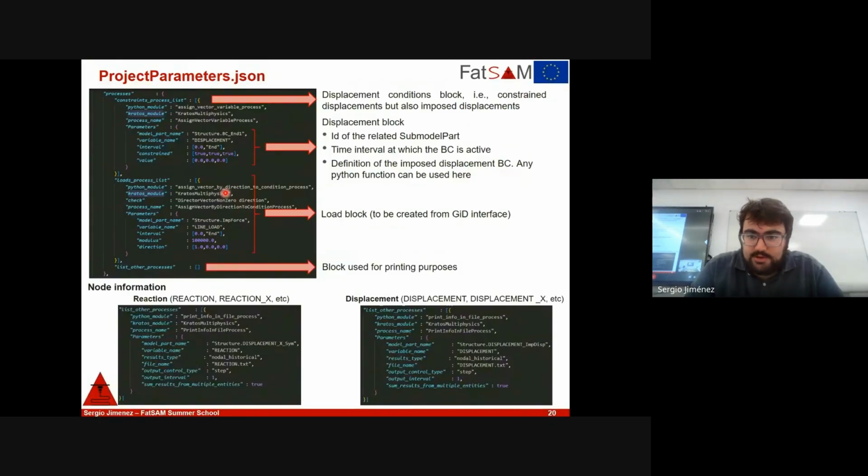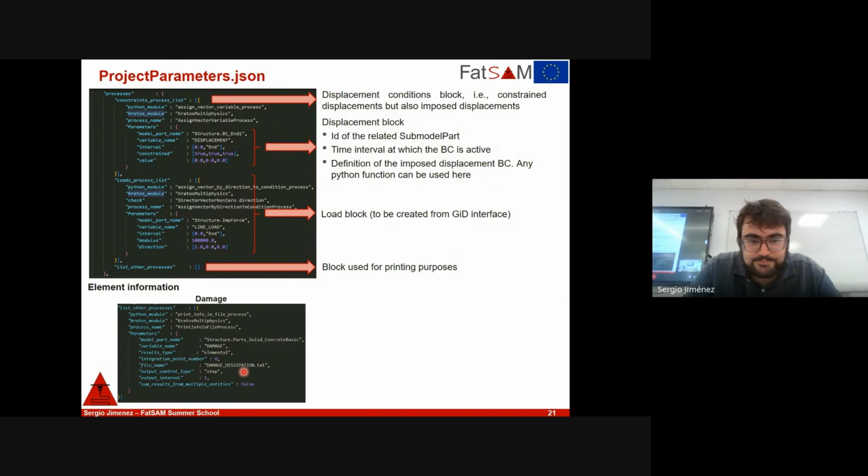Okay, this is something that I've already mentioned about how to create a React. No, sorry. This here is the blocks that you can use to generate these files that I was mentioning. If you see here, when you specify the name of the file, we are adding the extension, txt. So I'm not sure if you change the extension here, if it will write it in the corresponding format that you want. Okay, I'm not sure about that.